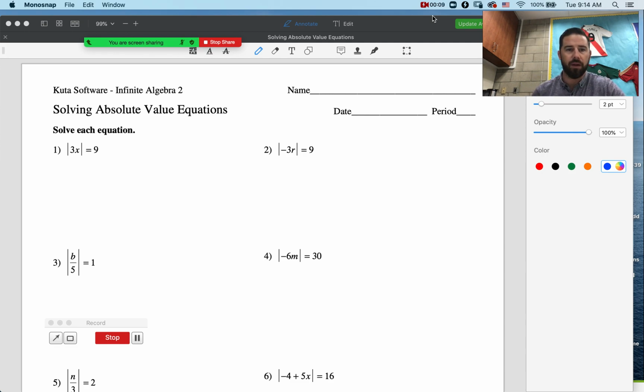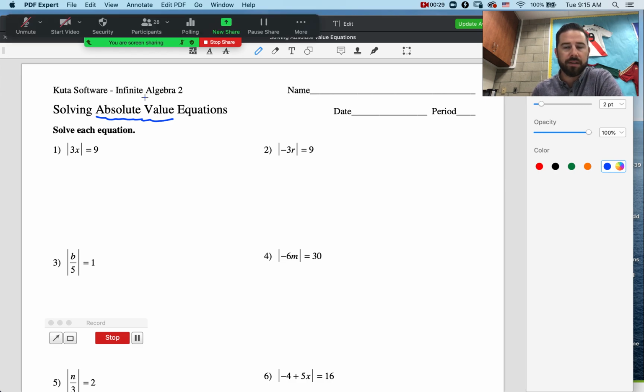Things are gonna get a little crazier here for sure. With the math, I'm gonna throw some stuff at you, maybe you've seen before, maybe you haven't. But the key words today are absolute value, right here. I think a lot of you are kind of familiar with what absolute value is. Really, absolute value is the distance from zero on a number line.